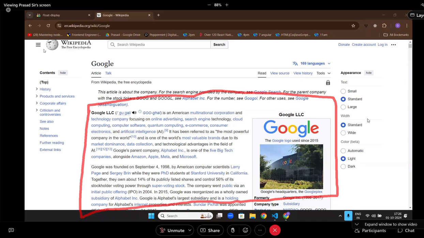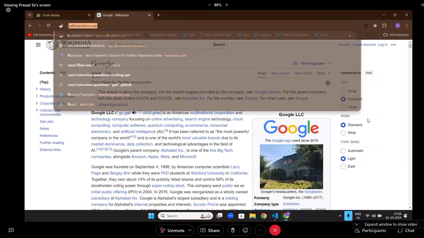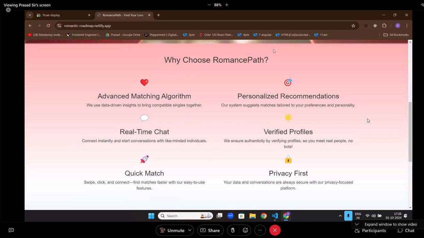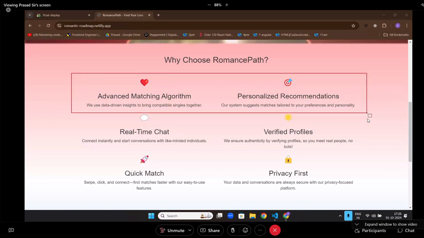Now, earlier you gave me something. What is that? Romance path, right? Romantic road path. Now, imagine I am creating it something like this. Now, in this, everyone, I want to create this section. Can anyone tell me exactly how can I create it? Can you create it now? Think about it. You all understand the question, sir?